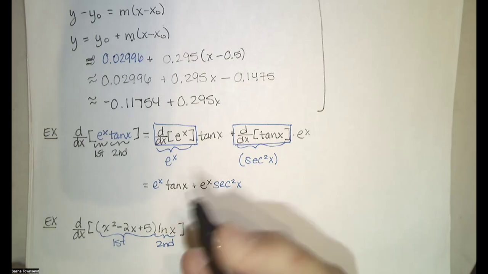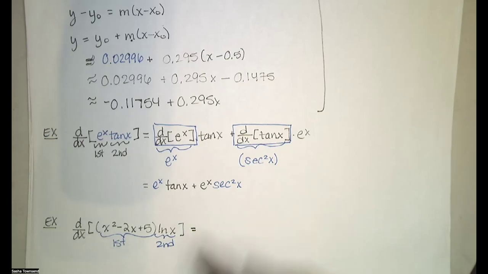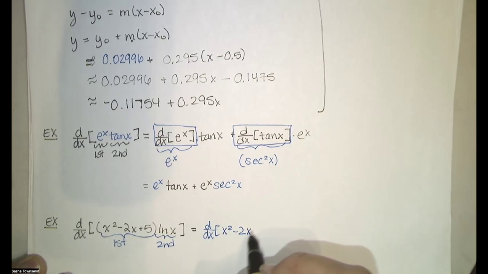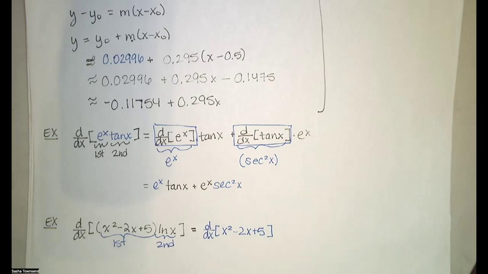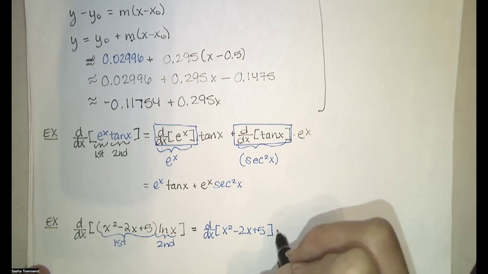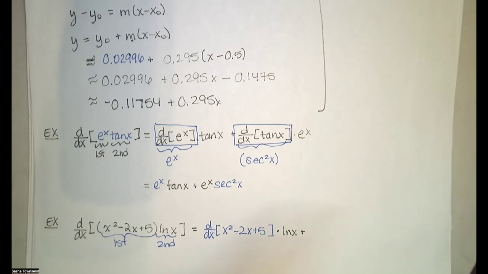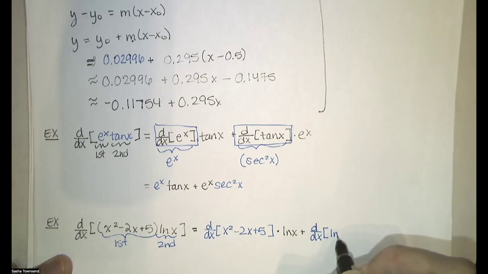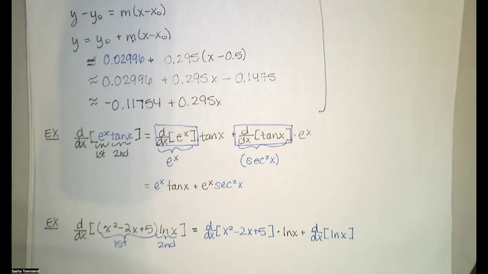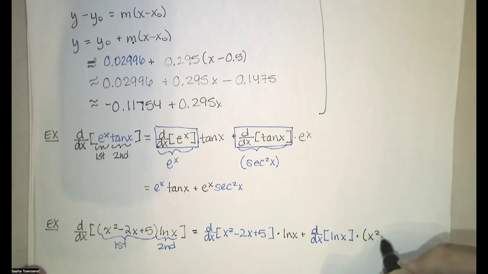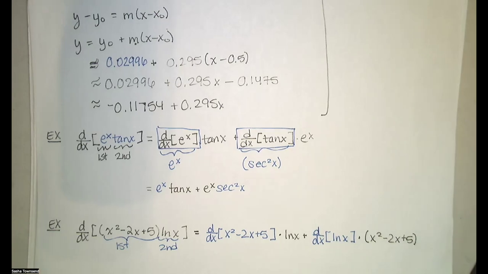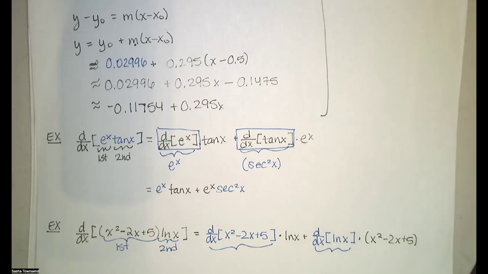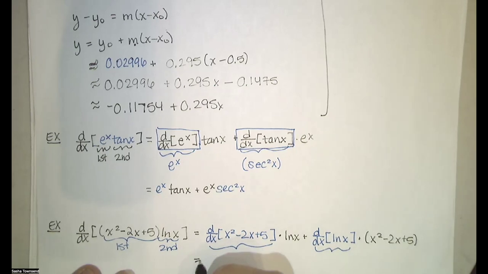Whenever I apply that product rule, I say to myself, the derivative of the product is the derivative of the first times the second undifferentiated. So you just write down that logarithmic function, you leave it alone, you're not going to do anything to it. And then you add the derivative of the second times the first. Make sure you have parentheses around that first function because it's got multiple terms. And then we evaluate this derivative and we evaluate this and we actually multiply them.